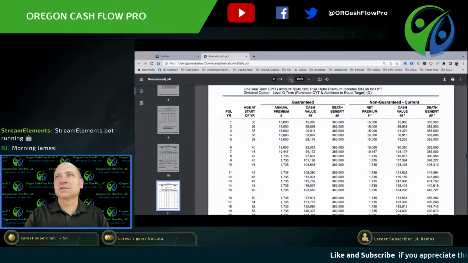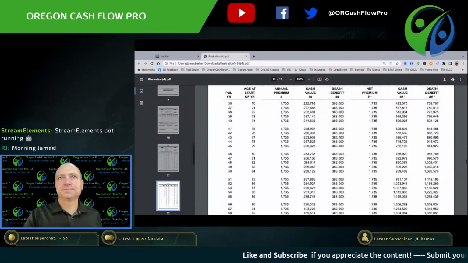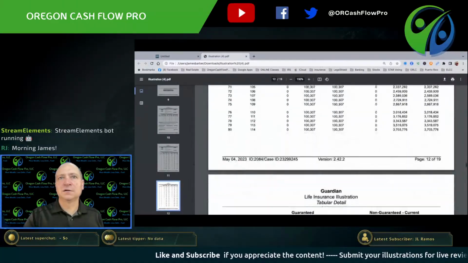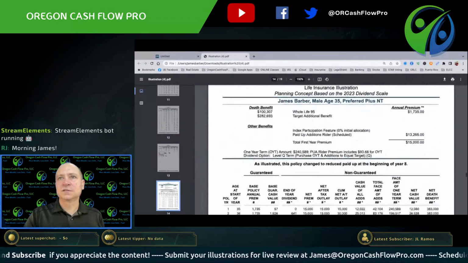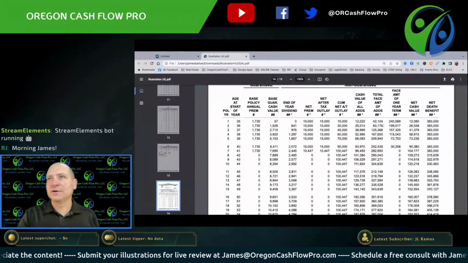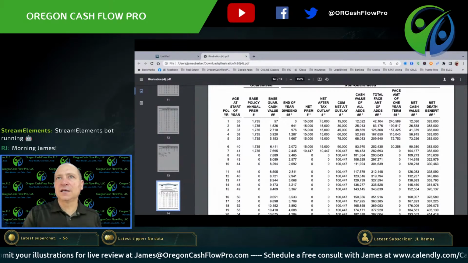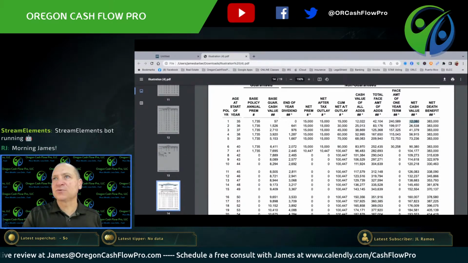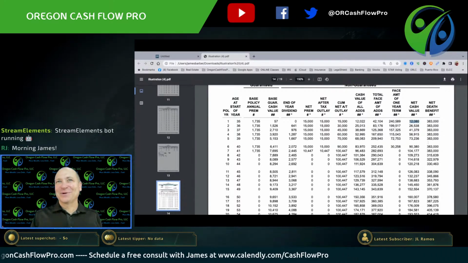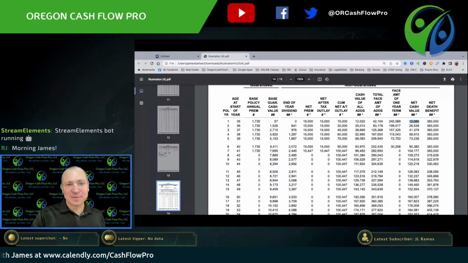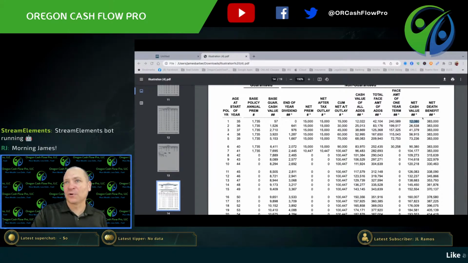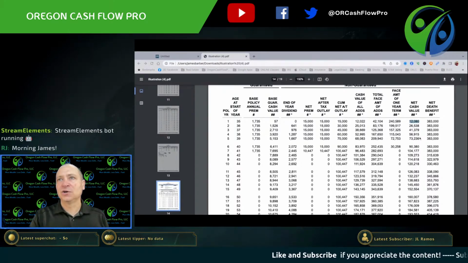Let's go a little bit smaller. Let's get to the supplemental illustration. Here we go. This is our values. So 15,000 going in. Oh, look at that. That was a pretty good guess. I said about 12,000 in cash value, and we got 12,080. I had no idea that number was going to come up there. I was just guessing based on my knowledge, playing around with these illustrations, that's around where it would have been. That's just over 80% cash value in year one.